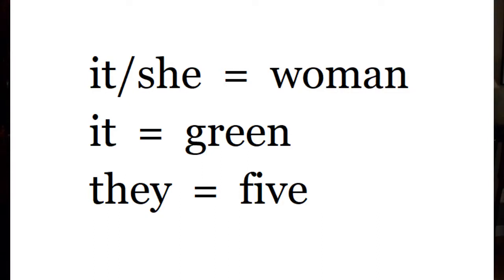So far we've been practicing asking hesim makare, what is it? And hesan ben makare, how many are there? And hesawinim makare, what kind is it? And all of these questions are answered with the verb kakan, it is, or they are. There's really no action involved in kakan, but it is a verb. You might say it's a verb of being. I like to call it an equal sign verb because it functions like an equal sign. It is a woman. It is green. They are five. You can picture the is and are as an equal sign.